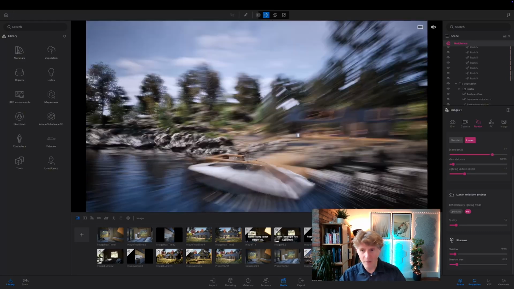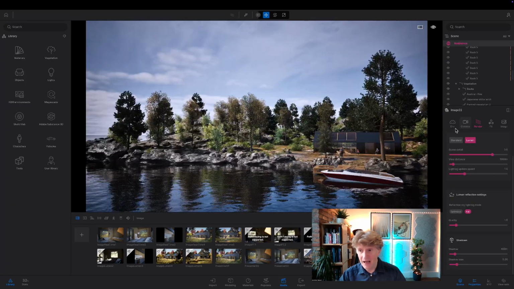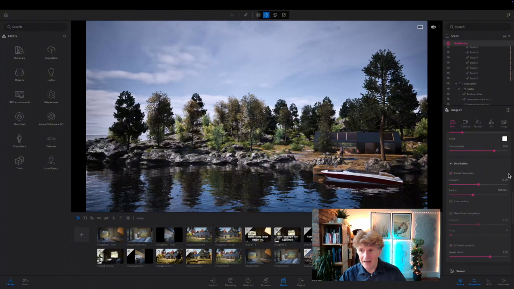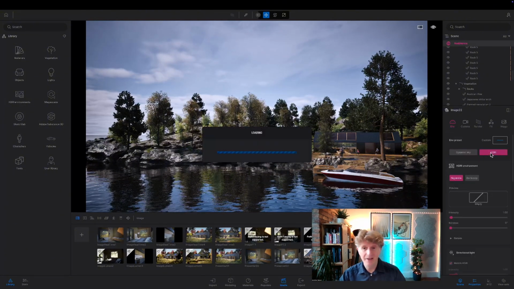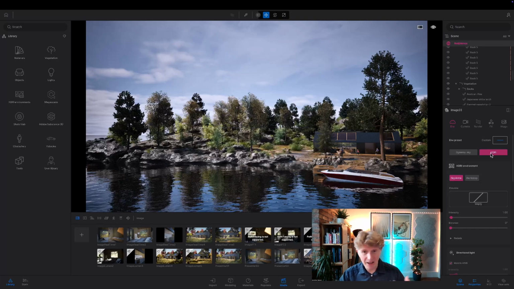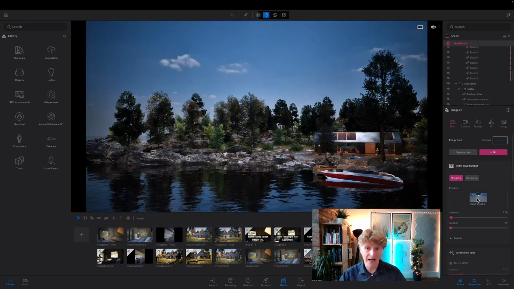So if I do want to apply my preset, I can basically just go up to the environment tab and scroll up. And here is my HDRI that I could also set up here. So with the HDRIs, there's a whole bunch of these available in Twinmotion. Now they're quite large and you do need to download some of these. So they take a little while to load in, but they're about 29, 30 megabytes.